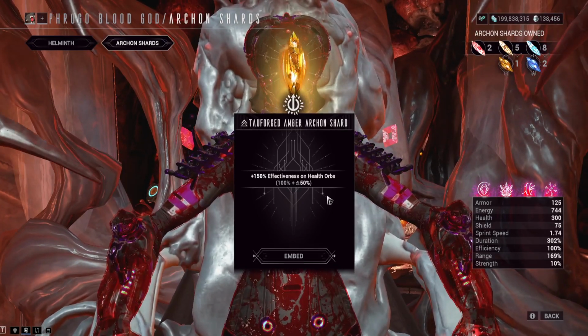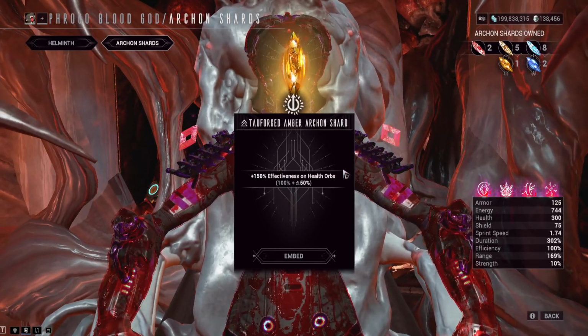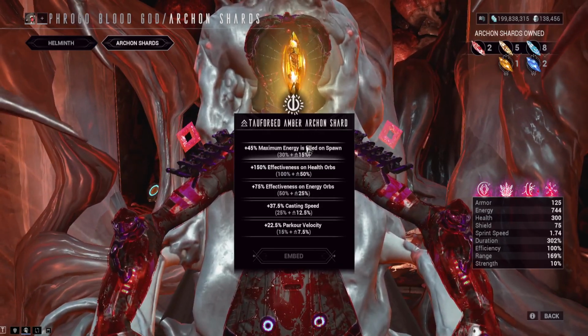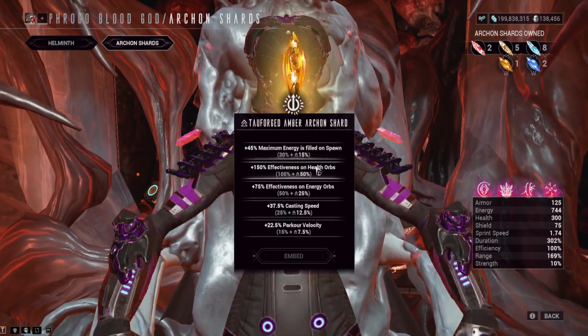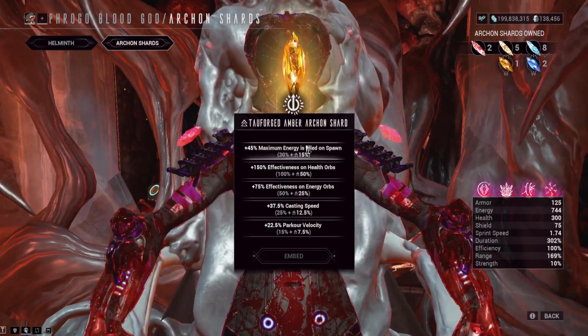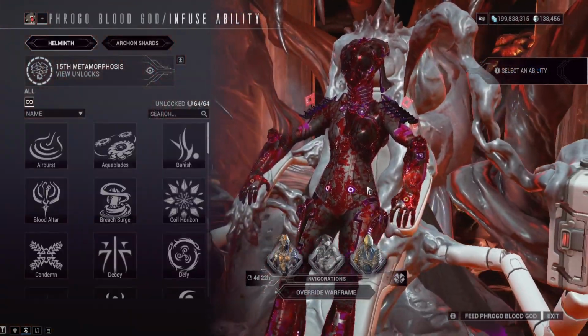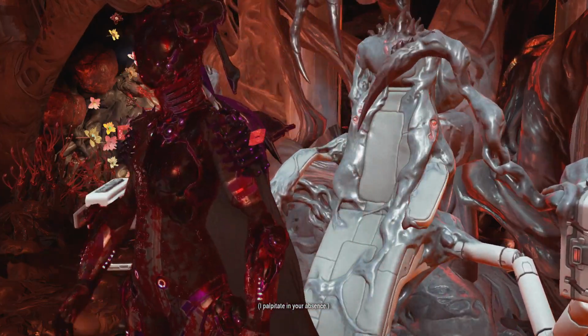And this doesn't really do anything for either of those. Now it does give you more health per orb, of course, but having energy is going to be more important in most situations. So I'm going to say these first two, energy orb effectiveness or energy filled on spawn and health orb effectiveness, don't ever go for those, honestly. Those are probably the weakest effects that we have on here. And as far as what you can do instead, we'll go over some alternatives.